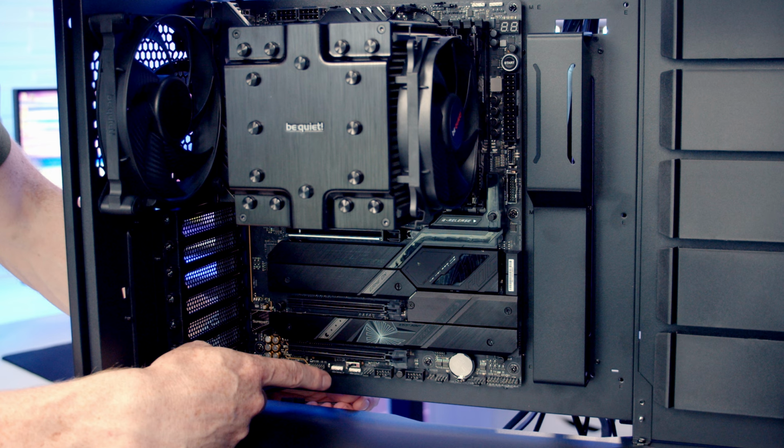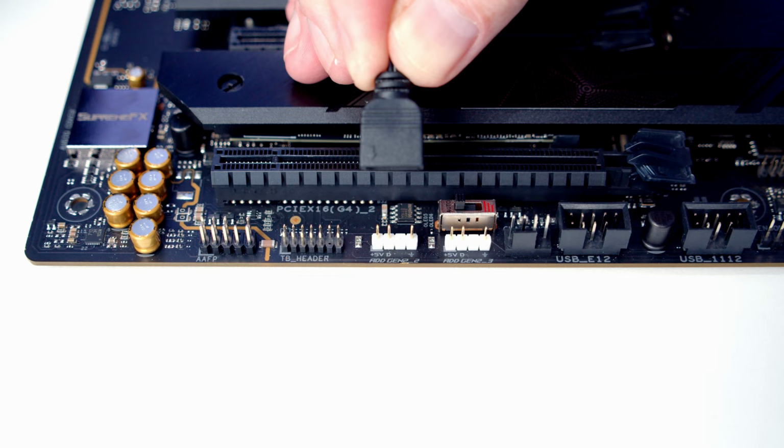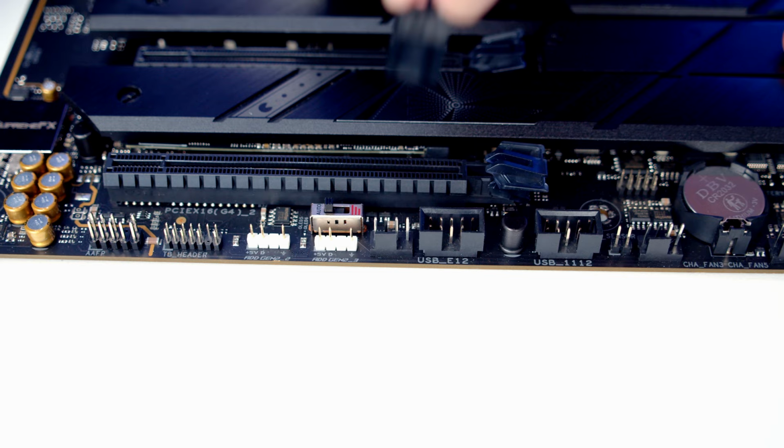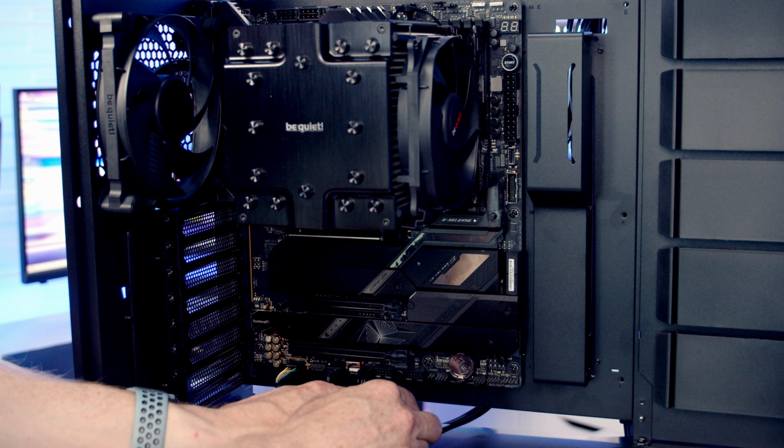We've got two ARGB headers down at the bottom of the motherboard, so we're going to plug our case's ARGB cable into one of these. The PWM cable coming from the case we're going to plug into the system fan header at the bottom of the motherboard.